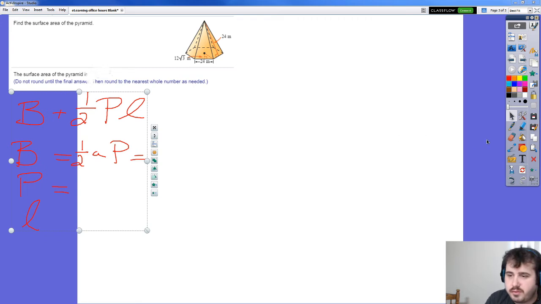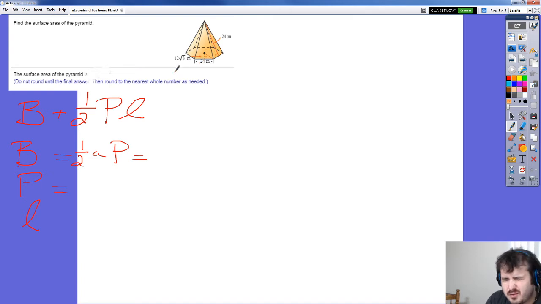And so we need to know what the apothem is, and we need to know what the perimeter is. Well, one side of this hexagon here is 24, so all the sides, all 6 of them, 24 times 6, should be 144. I'll put that right here because we need that anyway, right? And then the apothem, well, that's this arrow right here, the 12 radical 3.